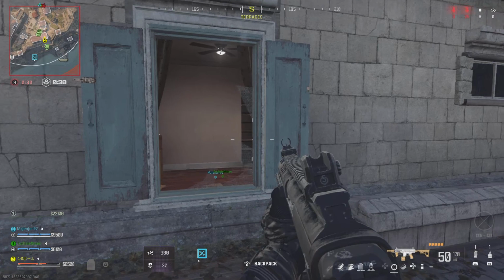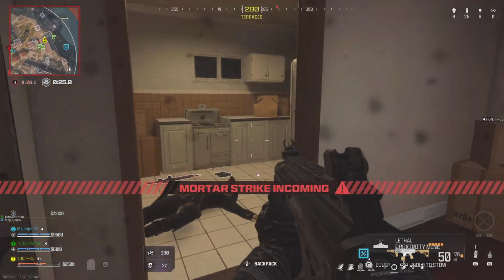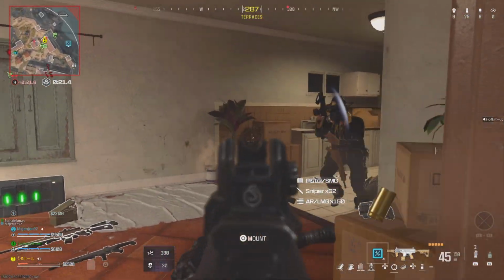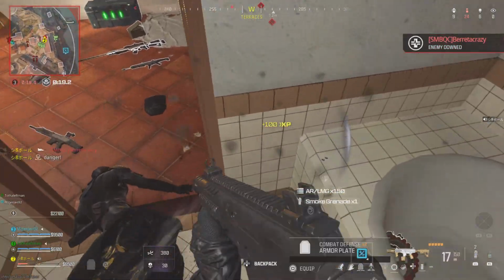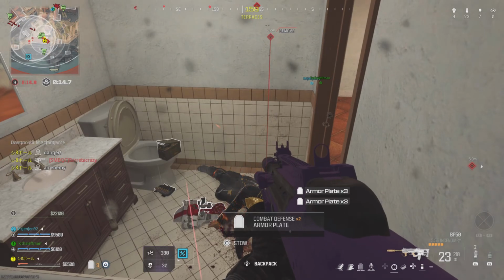We've got 10 squads active in the field. There are 24 enemies active. Kill them all. Hostile mortar strike near your position. Kill confirmed. We located the rest of them.